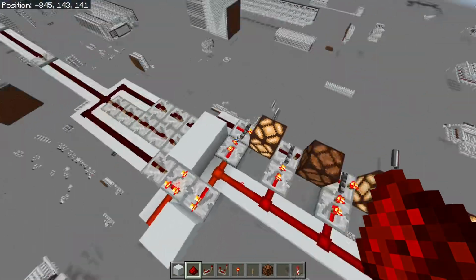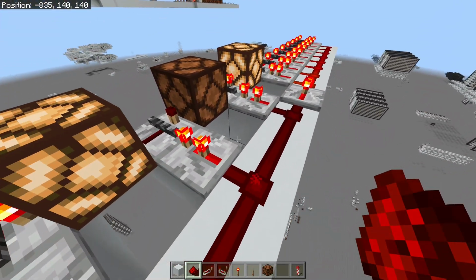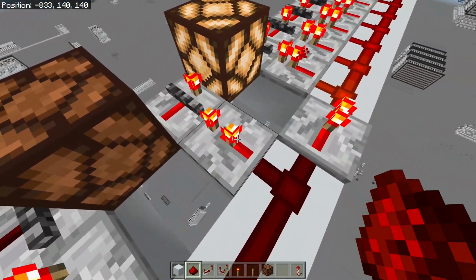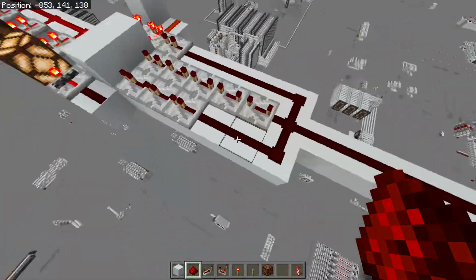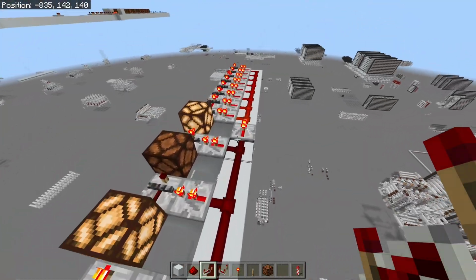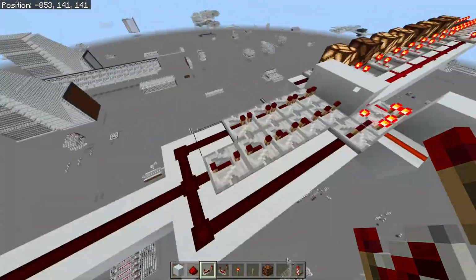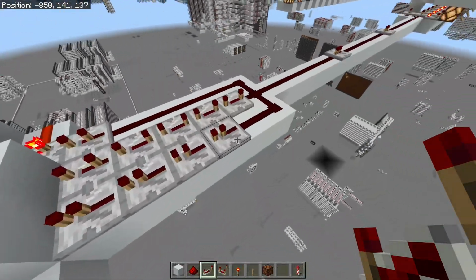And then the last thing we have to do is of course account for the additional 1 tick of delay between these lines. Because while these are synchronized, they are 1 tick slower than they used to be. So we're going to add that 1 tick over here, just by placing another 1 tick repeater. So for every additional time you extend it, of course, since you resynchronize it, you also need to place a repeater down on this one over here.